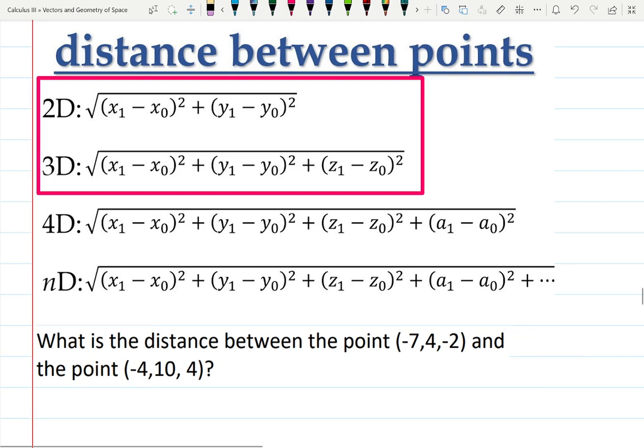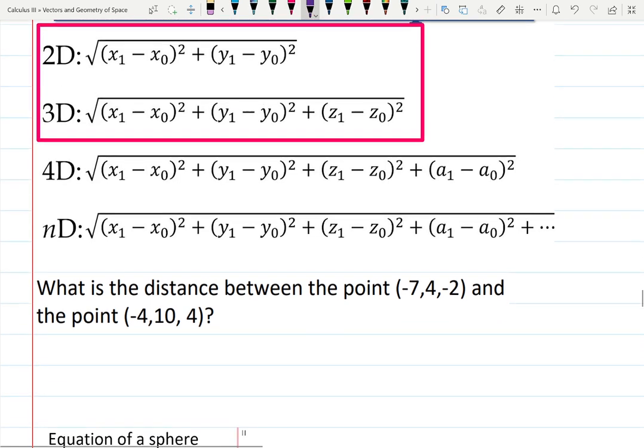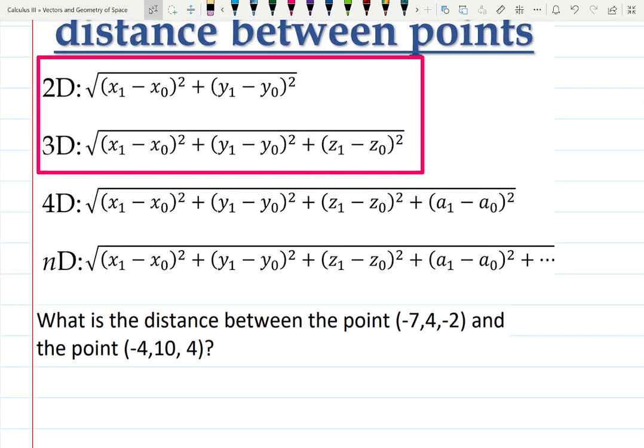I highly recommend this. So find the distance between the points (-7, 4, -2) and (4, 10, 4). Is it too fast, or you think it's fine? In the first class, someone said it's good. The first class I go fast. It's usually an introduction to something new, and it goes fast, and then it becomes harder.